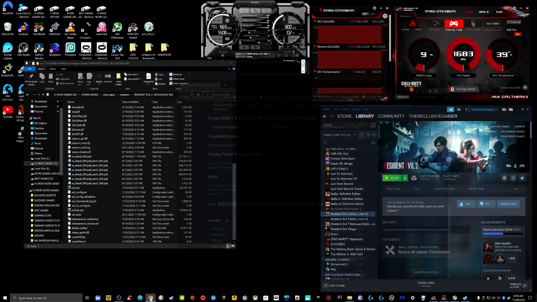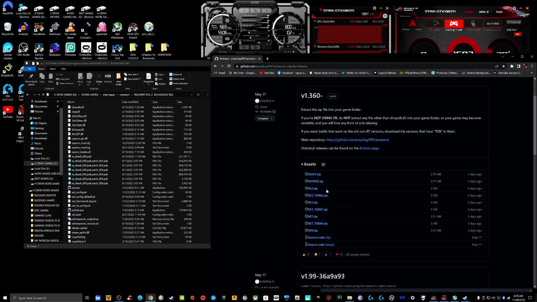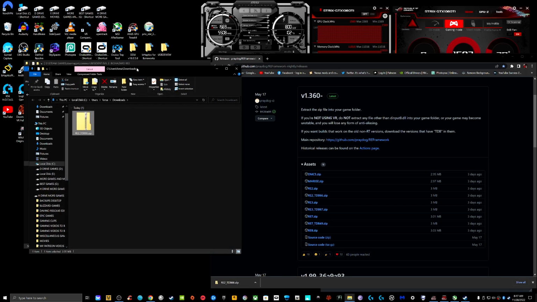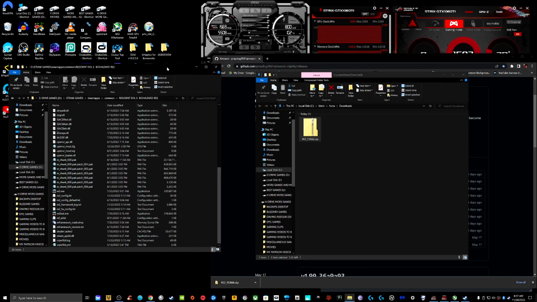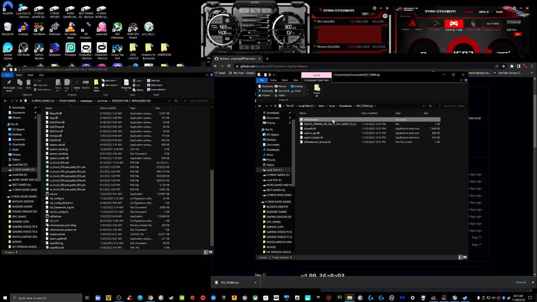Then for all the updates or the latest versions, you can go to newer builds. Newer builds can be found here. Resident Evil 2. Remember, for me, as an example, I have the non-ray trace version. So download the RE2 TDB66.zip. As soon as it finishes downloading, fix these windows here. Okay. Same method. Me, I'm lazy. I'm just going to double click it. You could open it that way.